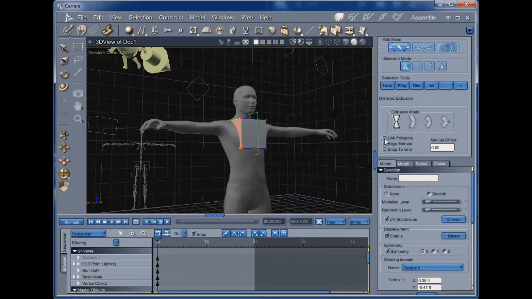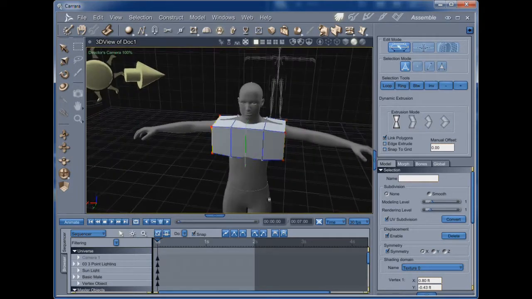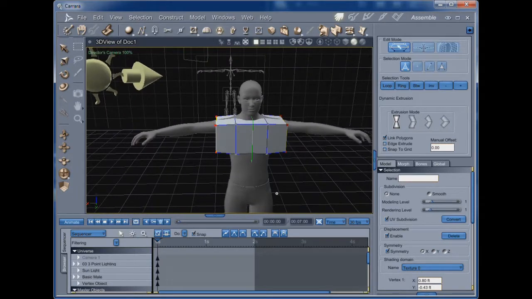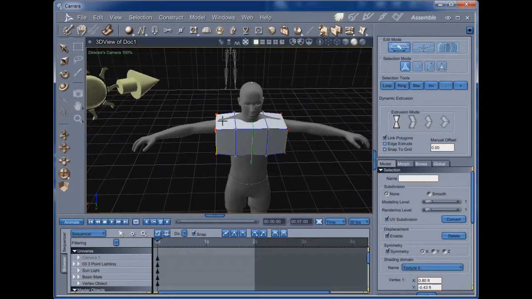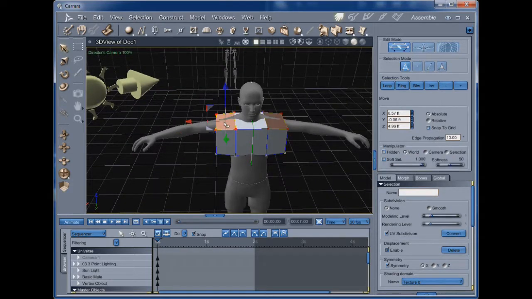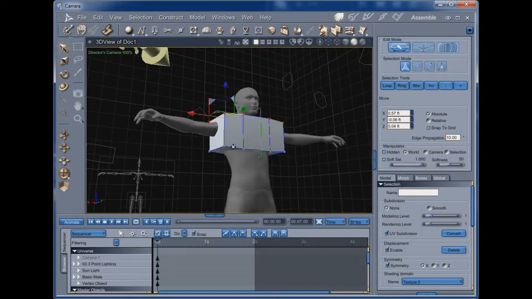Before I get into trouble, I'm going to click the link polygons, hoping that it stays, and we're going to put in this, making it 3. Okay, and right away we'll select these and bring them up. Select these, bring them up.